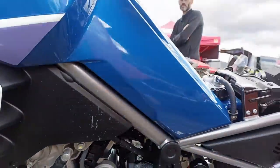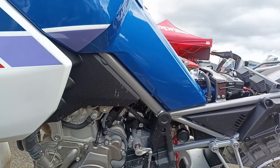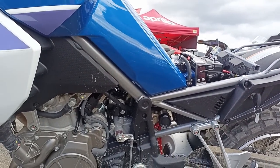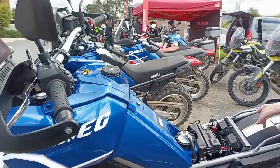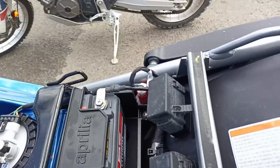The tank actually sits down and really sits into that frame, and a lot of the volume in the tank is actually under here — getting that weight really, really low. And if you've ever gone into trying to make it lightweight, there's a pretty lightweight lithium battery. Stock is a lithium battery — it's a really small one.